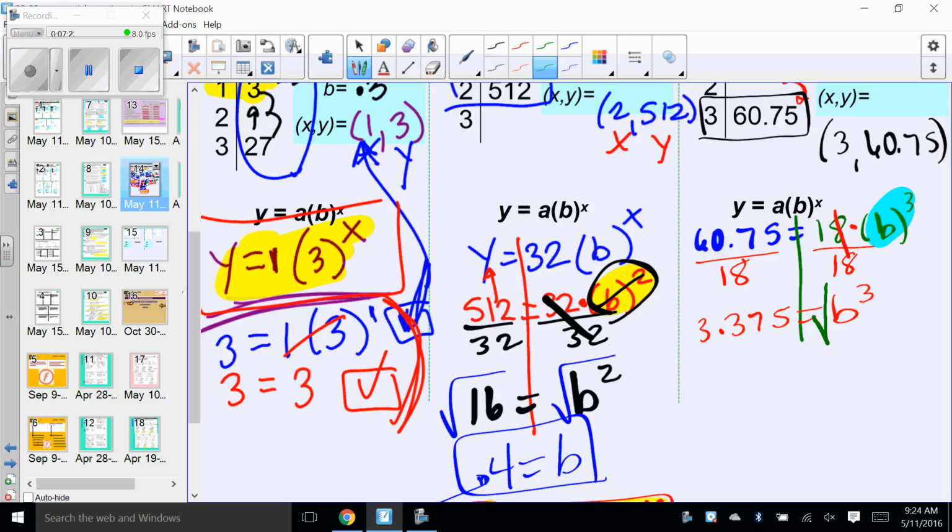So you're going to take the same process, but you're going to put a tiny little 3 here, which means I'm taking the cube root. We're going to copy paste the cube root. So we're really asking what number when we multiply by itself 3 times gives us 3.375. So there is a button on your calculator. It's the y to the x button that you can use to find this, or you can use estimation.